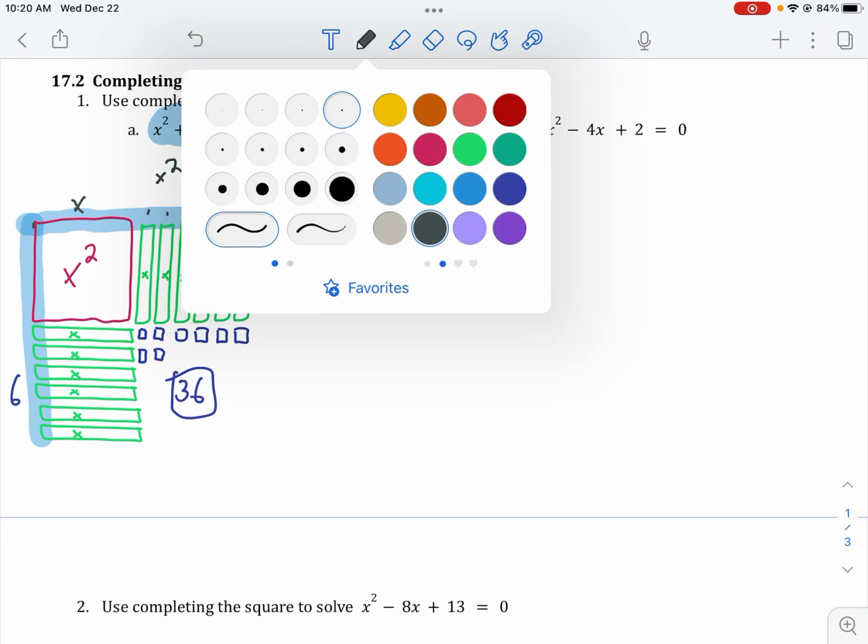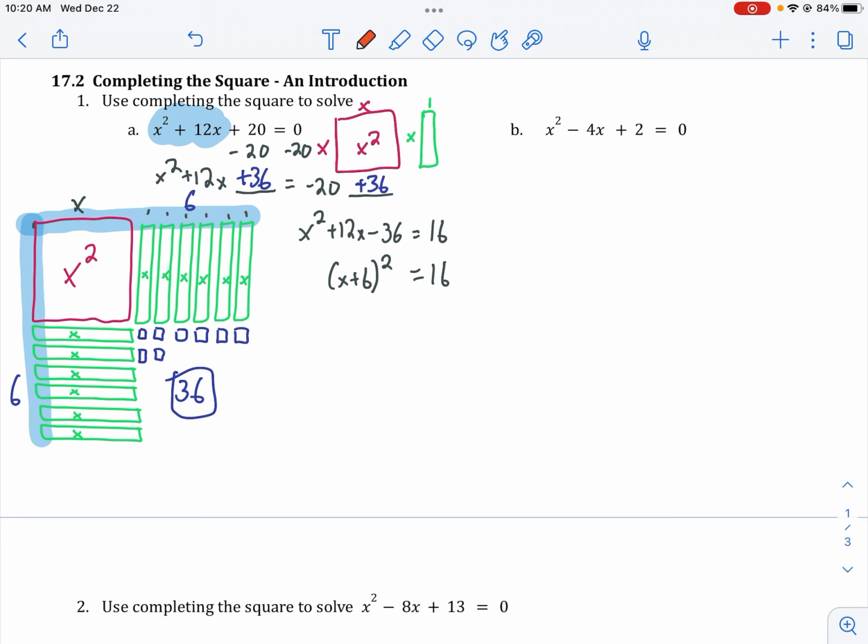Now, this equation is much easier to solve because, to undo my squared, I take the square root. I take it on both sides. So on the left side, I'm left with just x plus 6 equals the square root of 16. Now, when we're completing the square, we need to have plus or minus there. So when we take the square root of something, it could be the positive square root or the negative square root. Okay. And now we're almost done getting x by itself. So we have to subtract 6 on both sides.